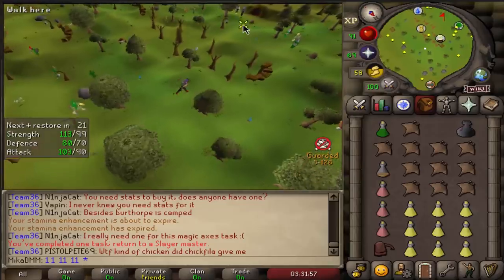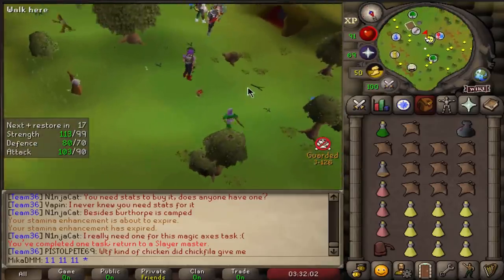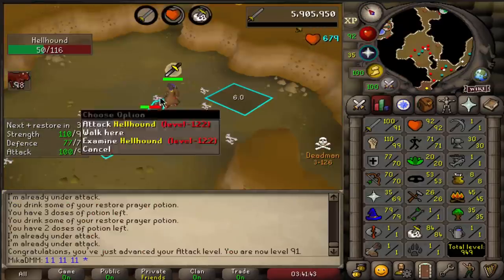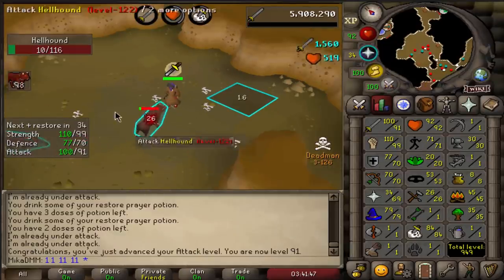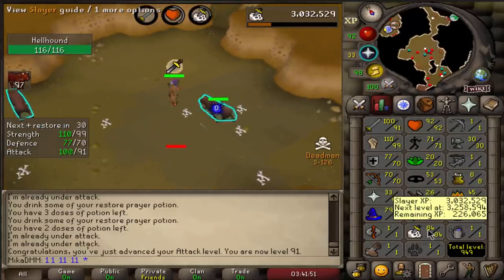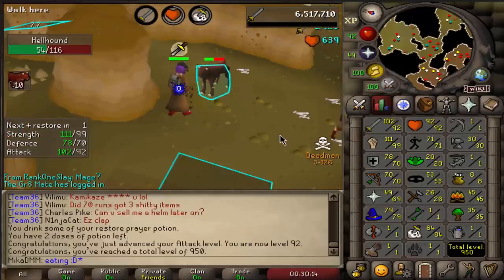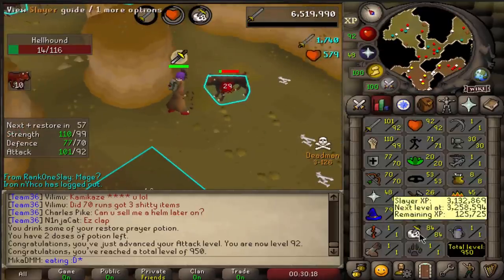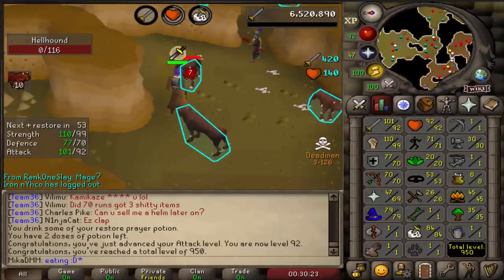Alright. Let's see. Is Niv gonna mess us up again? No, thank you. Just got 91 attack, 8 more levels to go. We're getting basically 1,000,000 an hour in experience, so a bit over half an hour for 92. This task will get us very close to 85 slayer as well. 92 attack, we keep going. 10 of these left on the task, 125k away from 85 slayer.